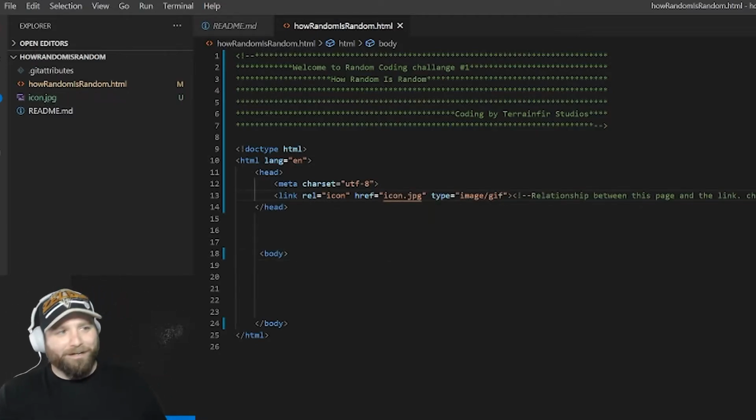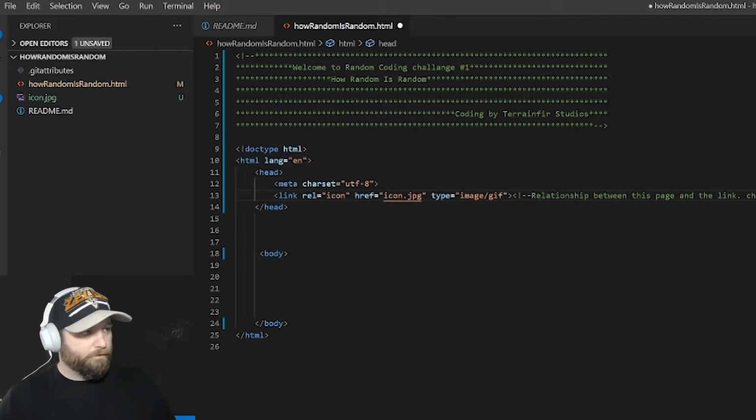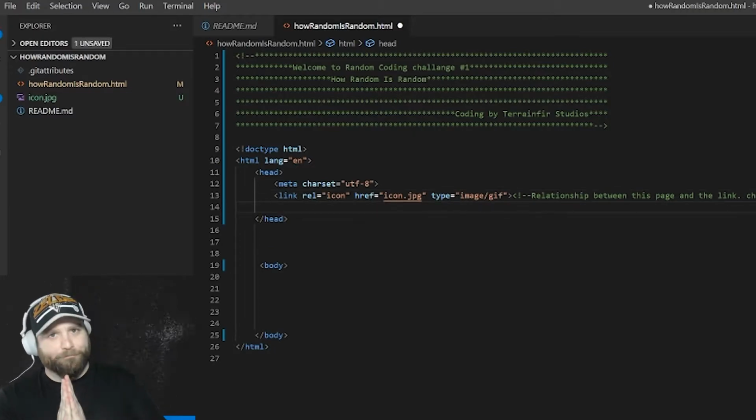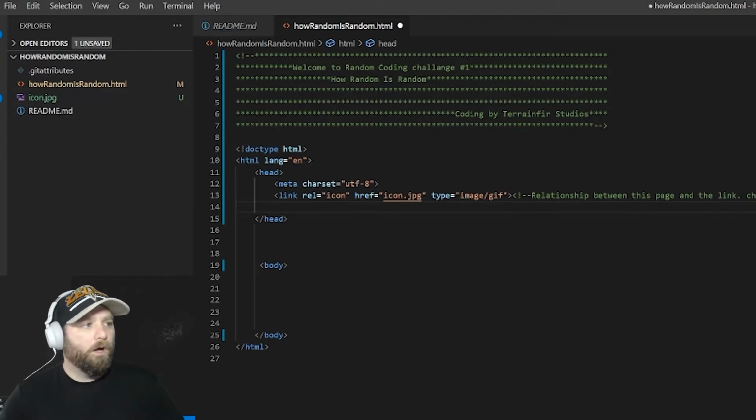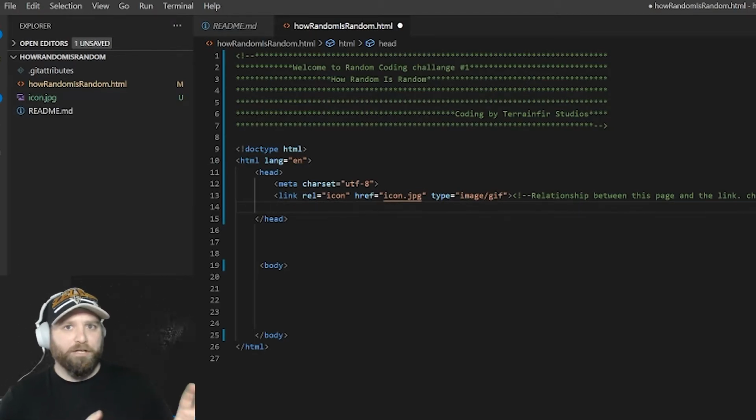Okay, so again, wait, let's get rid of that because we don't need that. Okay, so again, real quick. I apologize. I keep saying real quick, but nothing's going quick, right? Note that the address that I just put here, I changed it back to icon one, because I put the picture back in where my file is for GitHub. But that works on my computer because that's the address of where the icon is on my computer.